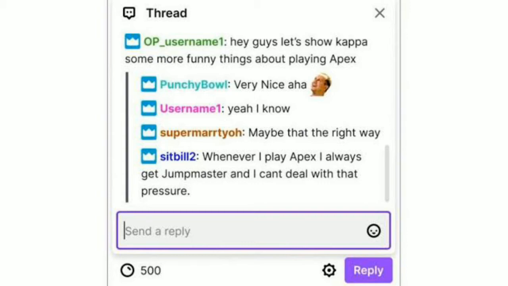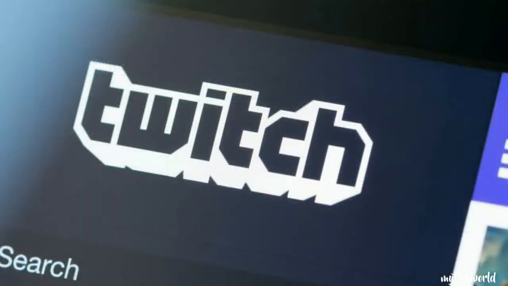Users may also get access to a See Thread link, depending on whether the message they're commenting on is the original chat for a thread. Users will be able to exit the reply thread by clicking an X button, after which point the reply button reverts to the chat button we're all familiar with. Of course, your message will appear in the chat thread for other users to see.